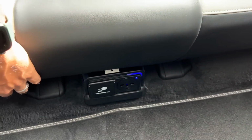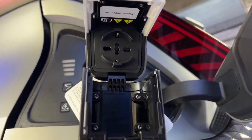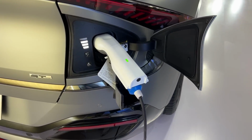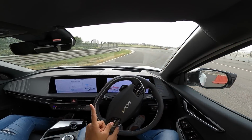And then vehicle to load, there's this switch we can see where you can actually connect it to your microwave, you can connect it to your computer, laptop, all that. You can charge that as well. All the appliances can be charged as well. Fantastic, right? So this is a two-way thingy, which is amazing.